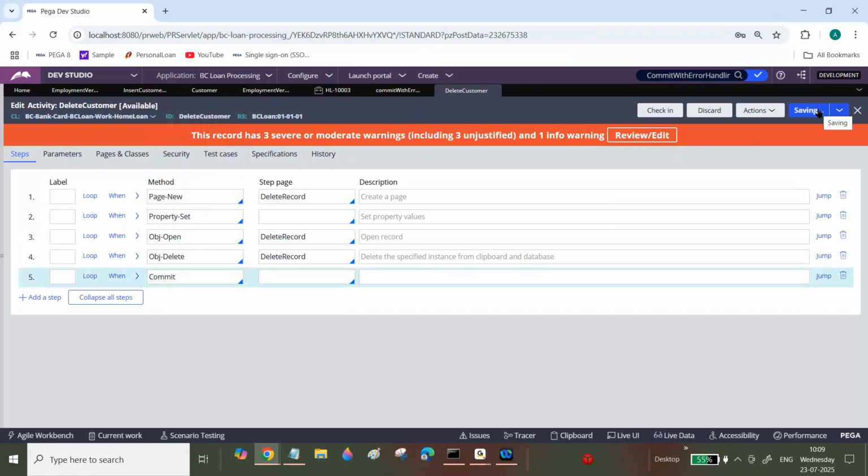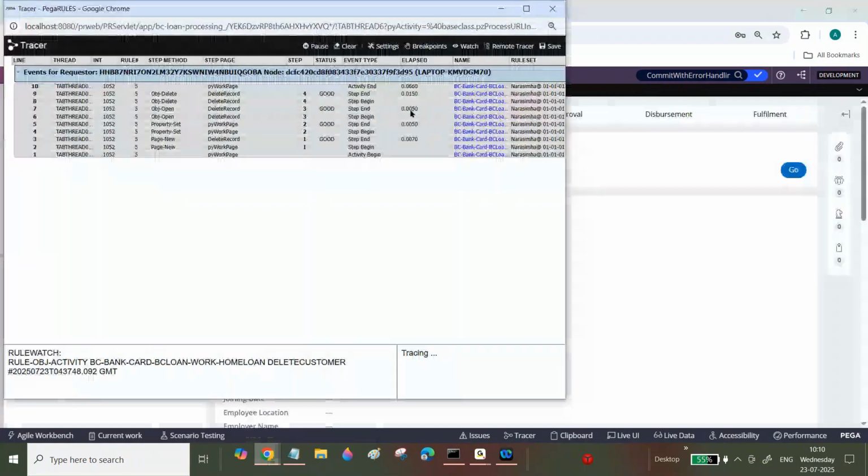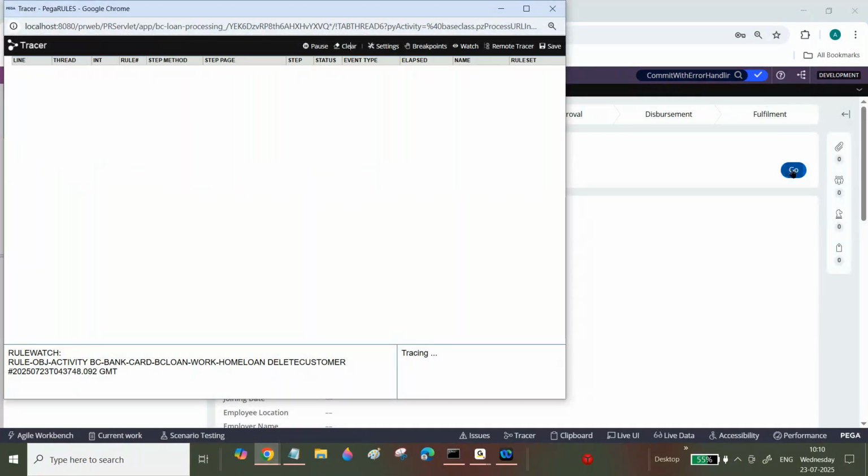Okay, fine. Now delete. Okay, now see here. Now go to it again. I will refresh the screen. Okay, refresh the screen. You can clear this tracer.